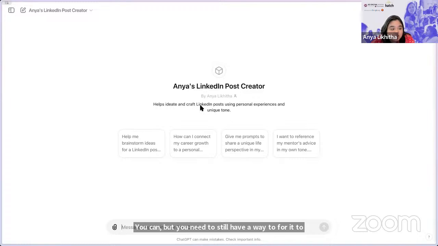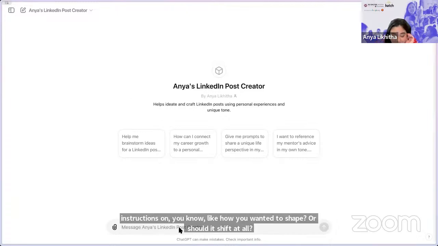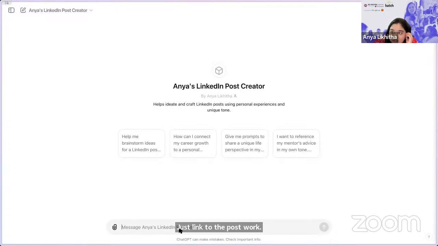So maybe in the instructions, instead of saying, I want to brainstorm, you say, I'm going to give you another social media post, either a screenshot or a PDF, or maybe just copy-pasted words, that I need your help to create a LinkedIn post for. And then you give it more instructions on how you want it to shapeshift, or whether it should shapeshift at all. Just link to the post work. I don't think ChatGPT can access Instagram, but we will try. Let's see.